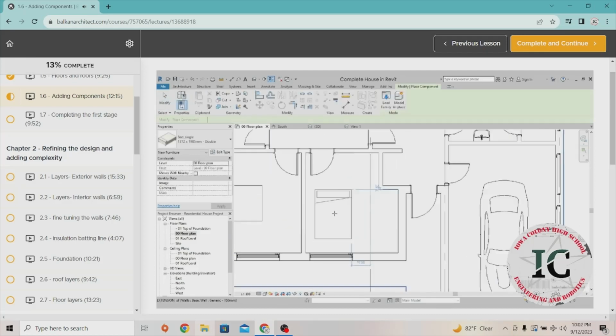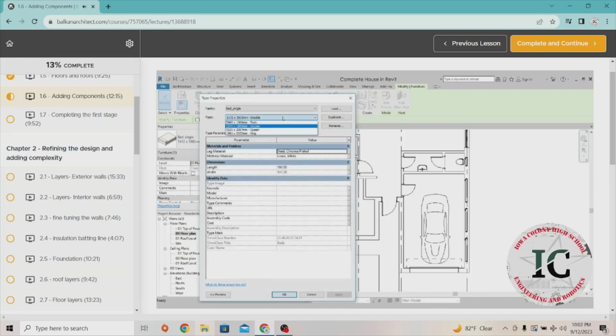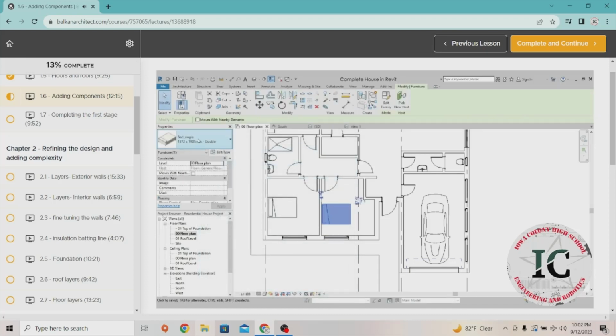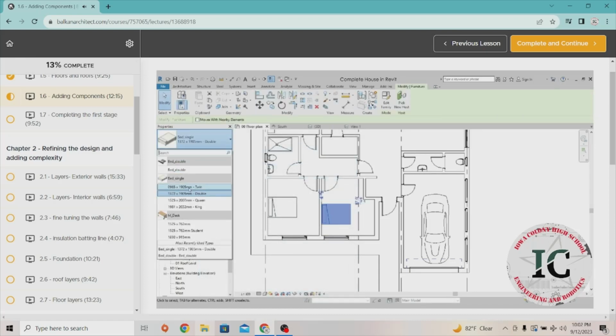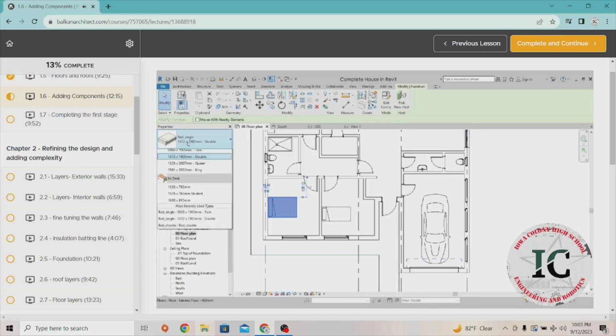Let's do another one over here in this room. So in this room, maybe we can do it. Yeah, we can do it like that. Now these beds are quite large, so as you can see they're almost 140 centimeters. So you can go here into edit and you can actually make it smaller. So just select it and go here into properties, and you can go with a smaller one, something like this for this room if you want.